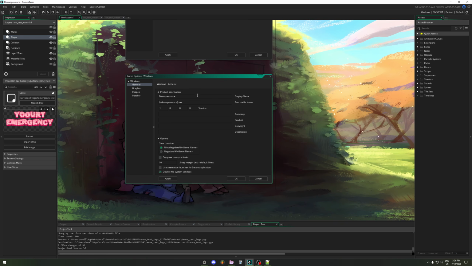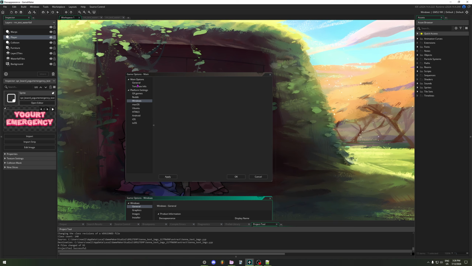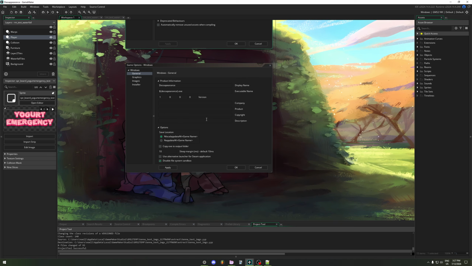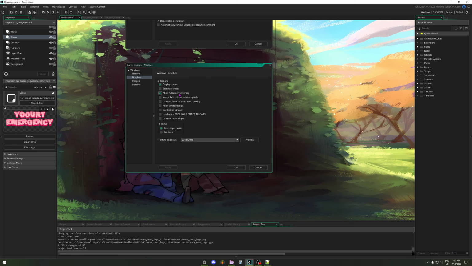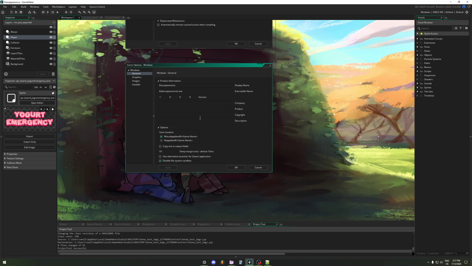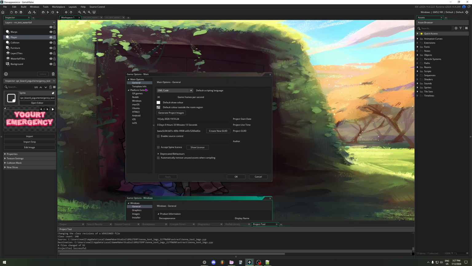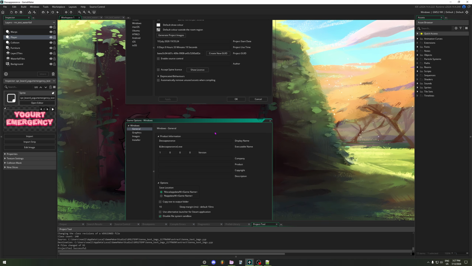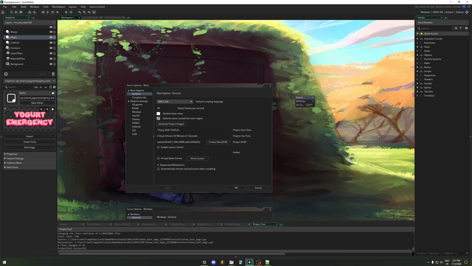This is very important. First up here, make sure to click apply, and then also down here, click apply after that. Graphics, make sure this setting's turned off if you don't already, and then click apply. But yeah, that should be it for the settings. If you're planning to export to all these different platforms, make sure the two settings I just showed are set.